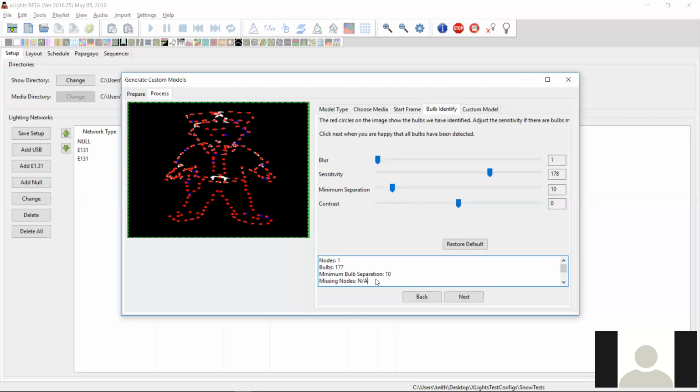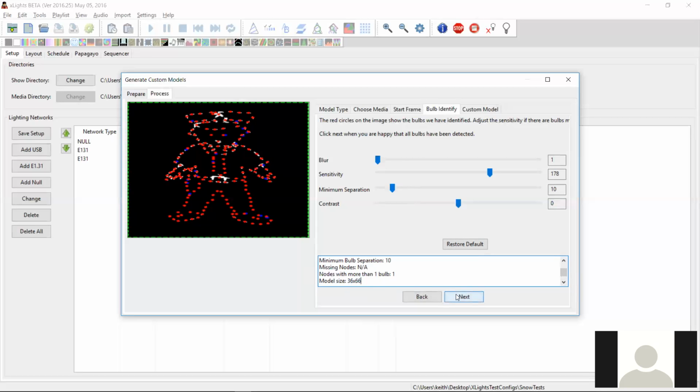It then tells you how many nodes are missing. Well, in this case, there's nothing missing. They're not nodes, so there's nothing missing. Which nodes have more than one bulb? Well, not surprisingly, channel 1 has lots and lots of bulbs, so it's the one listed with more than one bulb. And it tells me here that this is going to generate a model which is 36 dots wide, and 66 high.